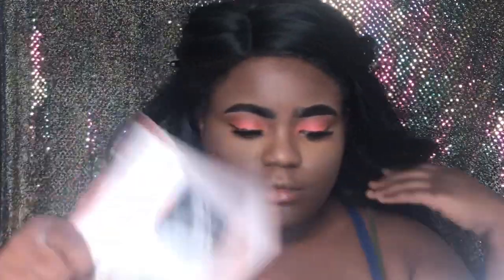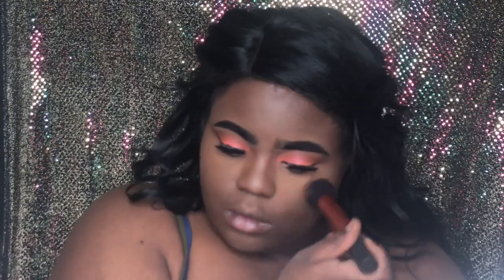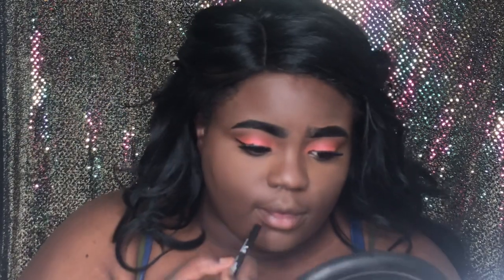So to set all that powder in, I'm using the Continuous Setting Mist by Morphe. Just going to be letting that dry down. As an overall face powder, I am using the Black Opal setting powder in the color Deep. I love this stuff. It's really fine milled, so it doesn't leave you looking really cake face, so there's no need to respray your face.